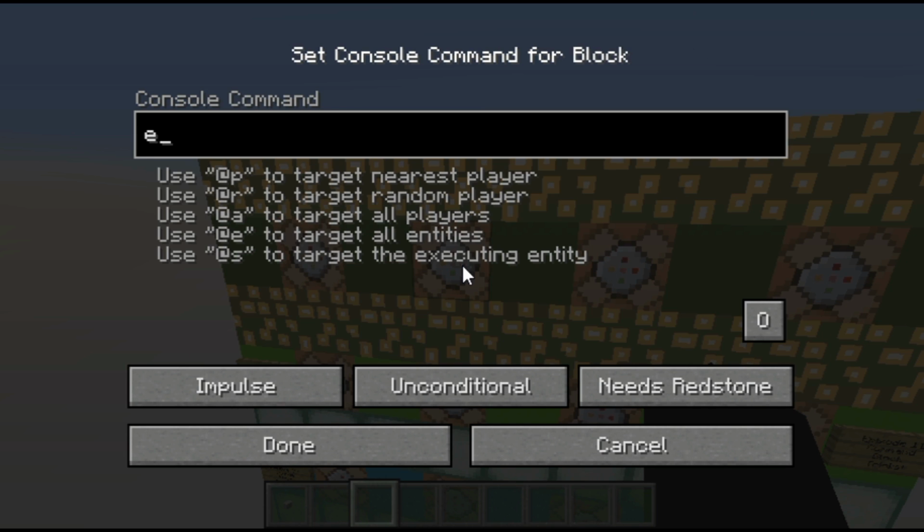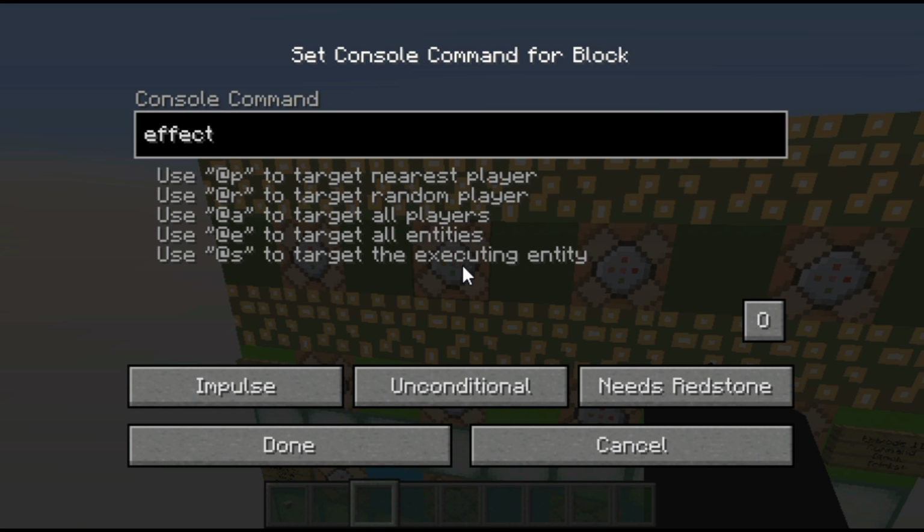What I would do is type E, and I could just press tab. The tab key is typically to the left of the Q button, and it automatically switches and completes to effect. Another little trick I want to mention: a lot of people don't realize you don't have to have the slash there. You can have it without the slash and you'll be perfectly fine.